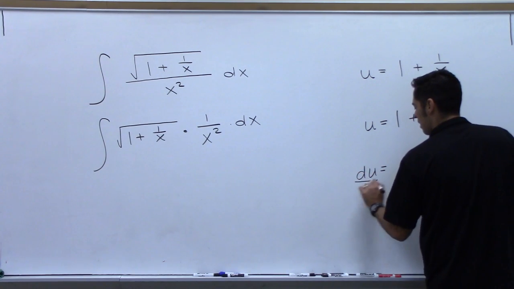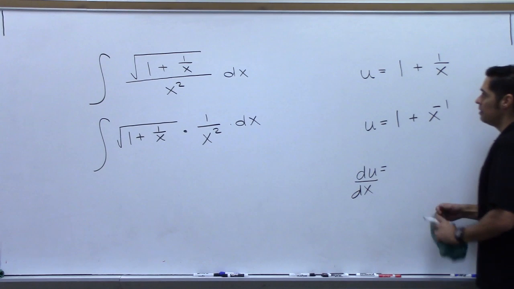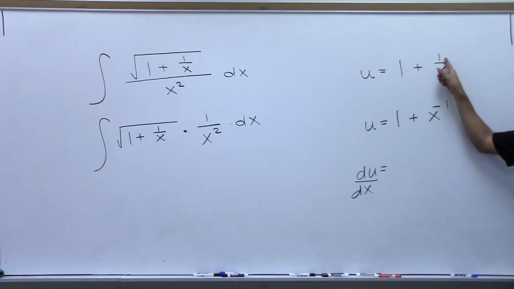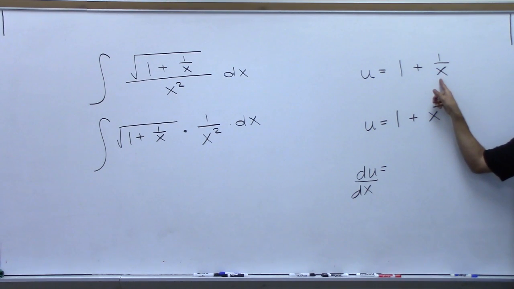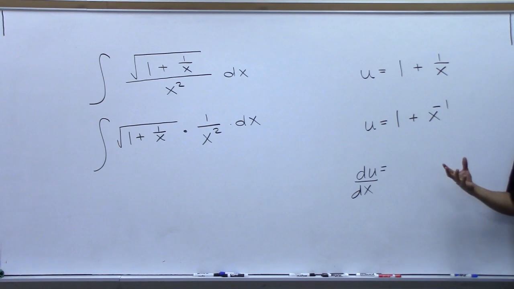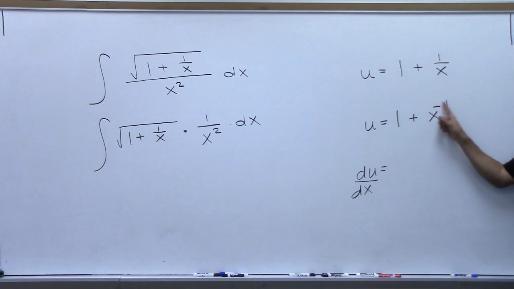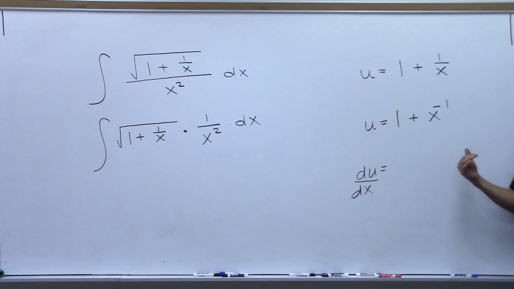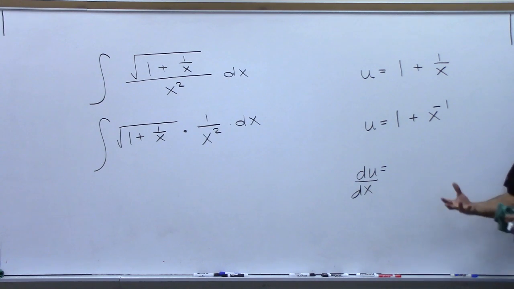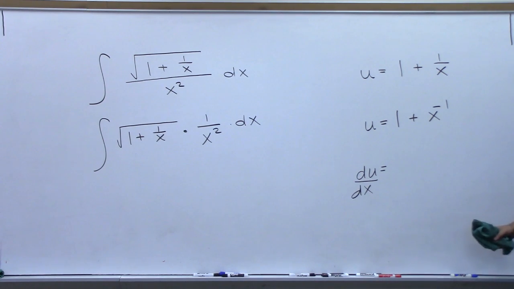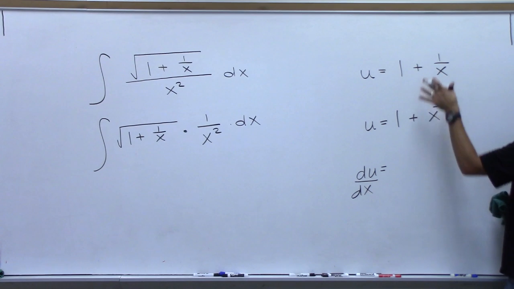The reason why is because I've done enough derivatives in my life to know that the derivative of 1 over x is going to have something to do with 1 over x squared, right? If I don't know that, this is going to be a lot harder for me to do, and I'm almost going to have to just take a shot in the dark at it and hope that it hits. So, assuming that we took this, here's what it is.